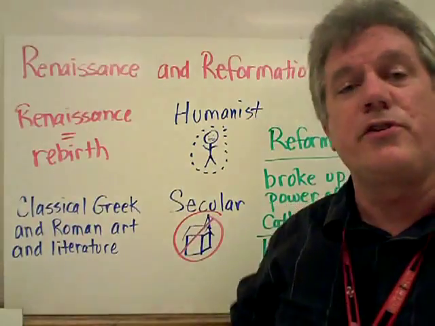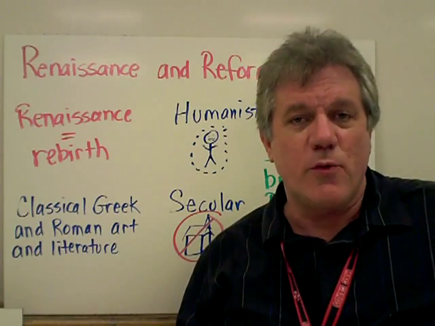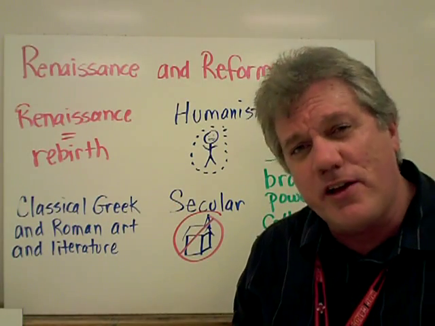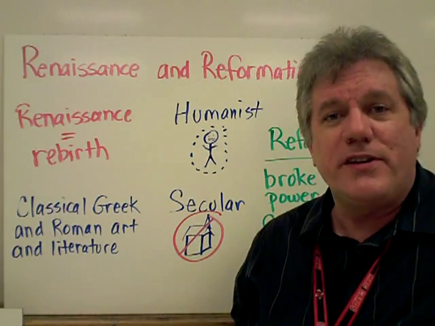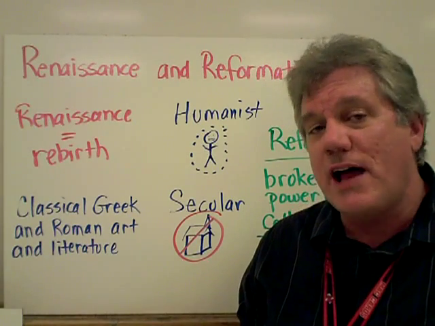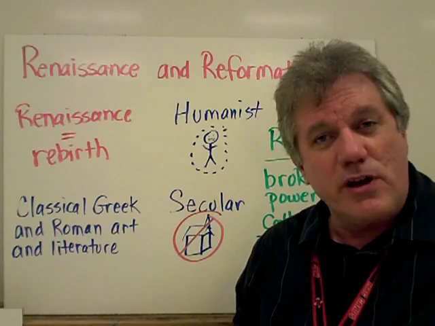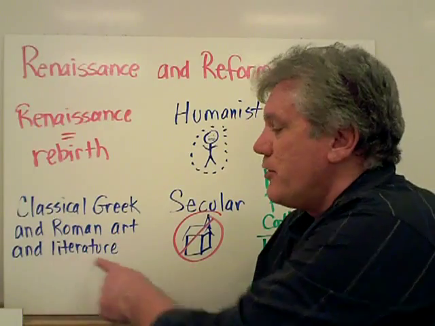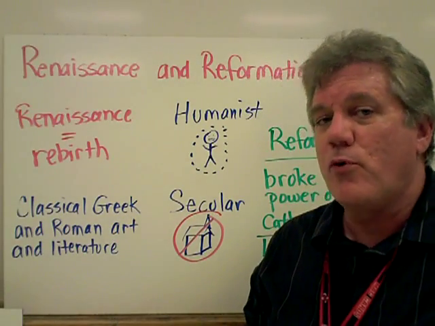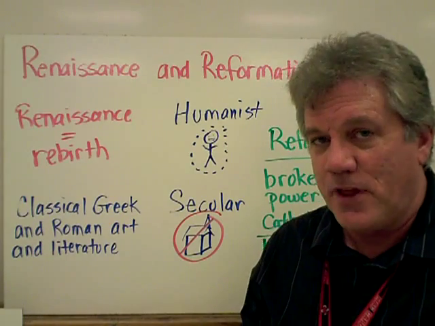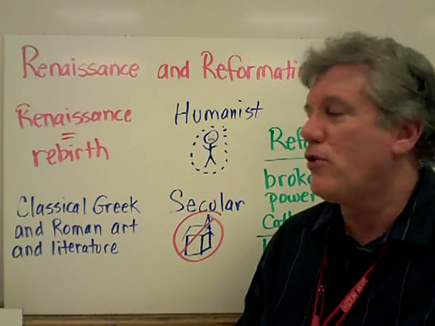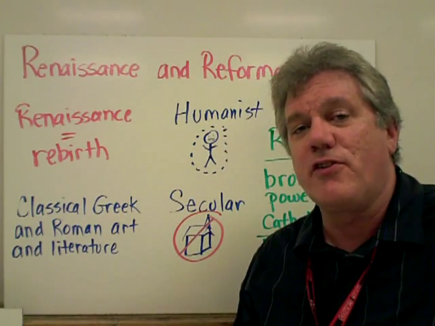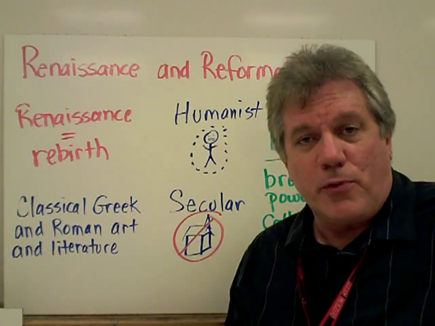The fifth big turning point in world history was the Renaissance and Reformation. The Renaissance means rebirth, and this was like a new birth for Europe. What they did was begin to revive the old classical art forms that they had in Greece and in Rome. So you had a classical Greek and Roman art and literature revival. Art became very important to people, and many more people were interested. You also had the rise of somebody called humanists, people who really like to emphasize the uniqueness and the value and the worth of an individual person.